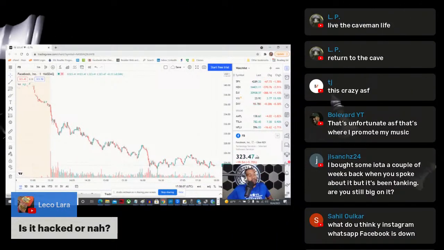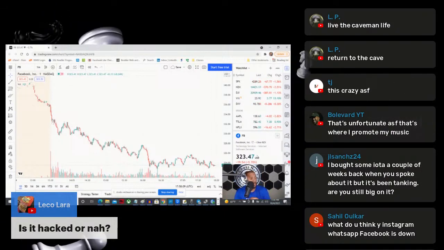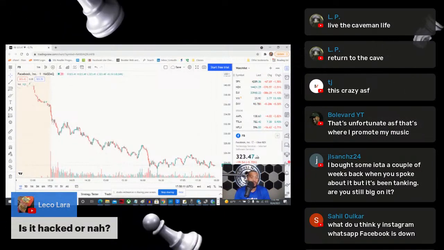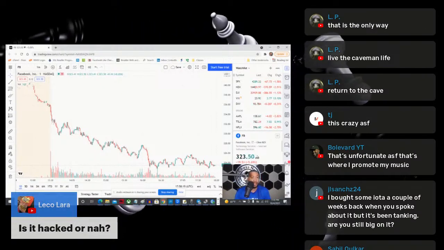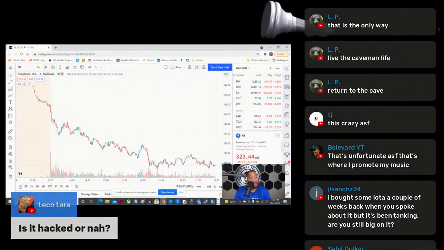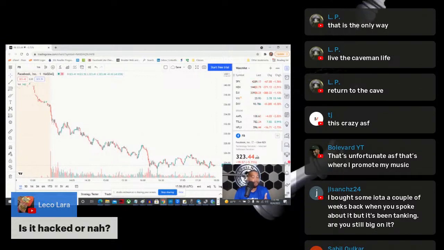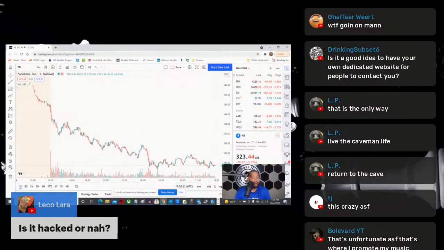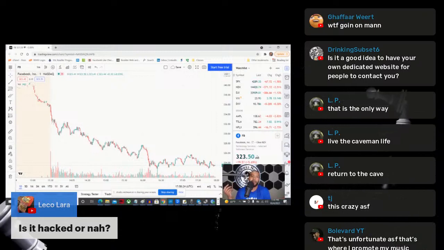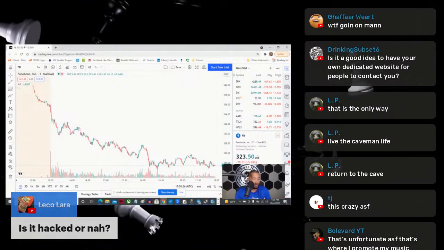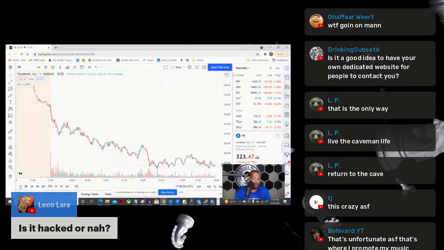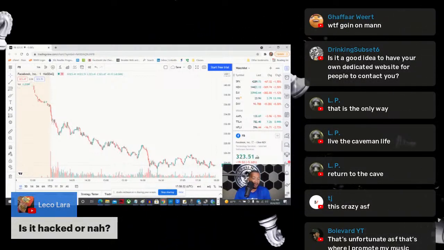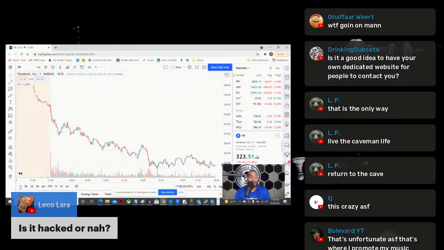But if I were to do a play on this, I'm not going to, because I don't like these kinds of risky plays. I like things that are more concrete, more certain. But in this one, it's 50-50 maybe. If I had a gun to my head and somebody said I've got to put 1,000 in this stock or an option, I would rather do a call option, because I think there's going to be a recovery tomorrow. When there's panic or uncertainty in the market, people tend to oversell.